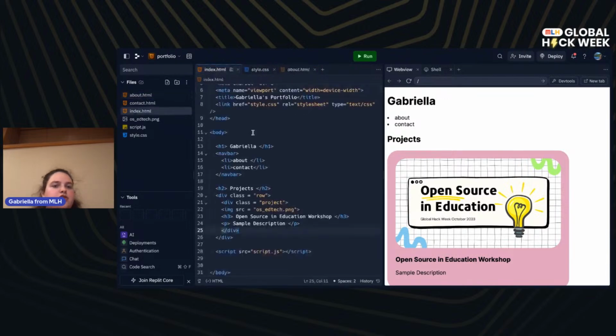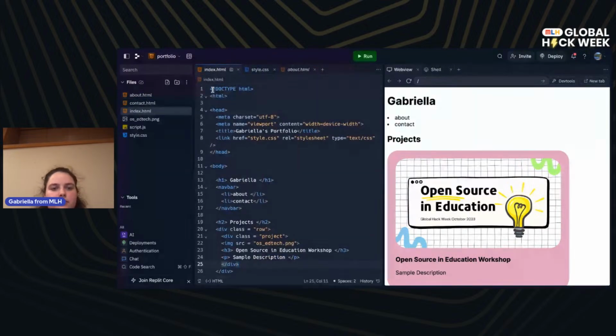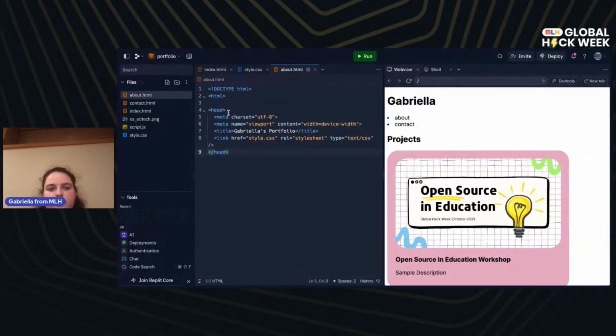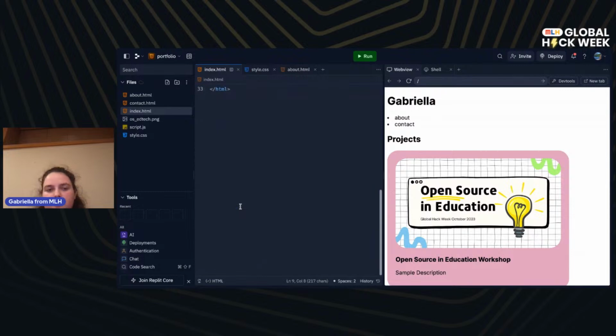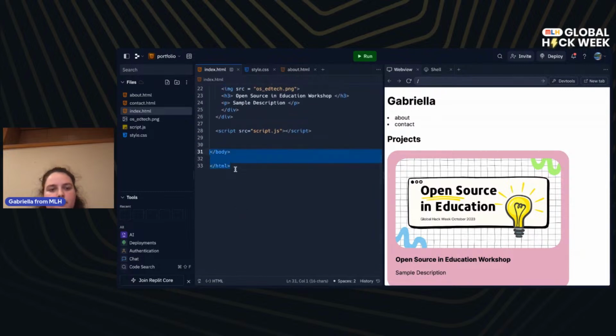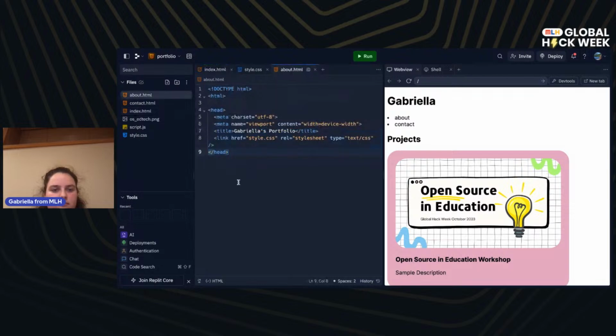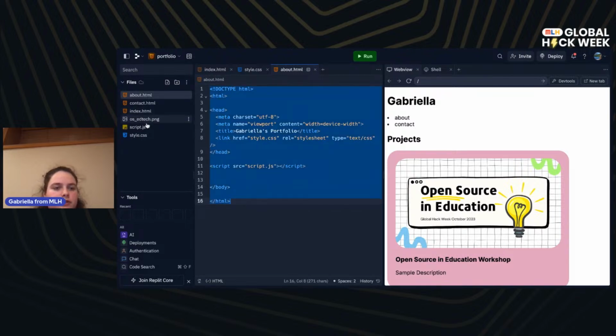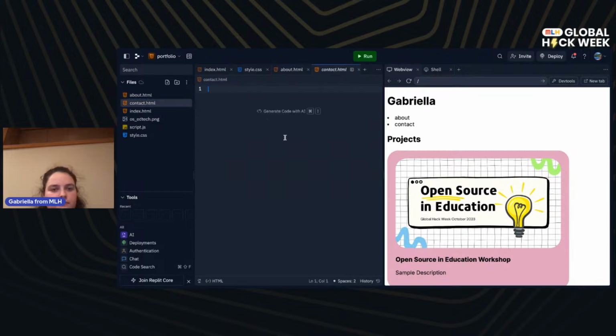On the about page, I'm just going to copy over this sample top head information so that it's linked to our pages and has all the setup that it needs. And then I will do the same to the contact page.